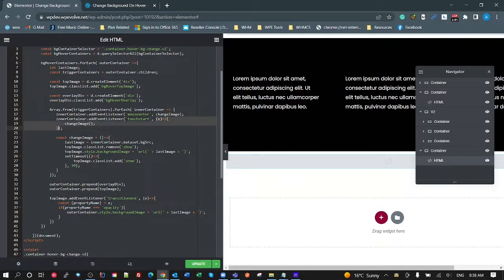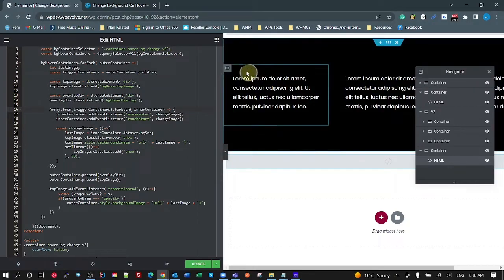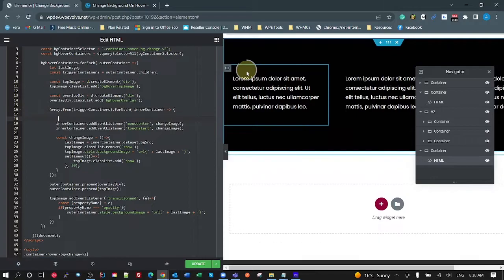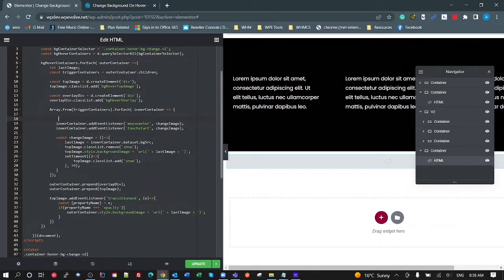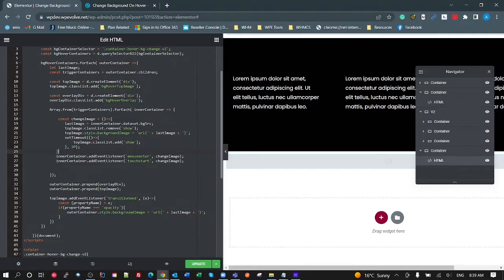Now, because I've done that, this is going to throw a JavaScript error because change image hasn't been defined yet when I'm doing that. So I'm just going to grab my function from here and stick that before. I'll just put it up there.